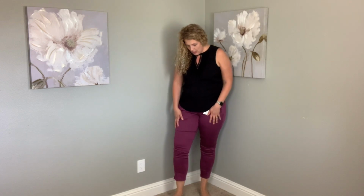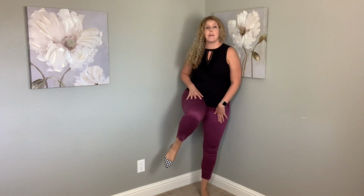The shoes are okay. They're just not my style. So the shoes are a definite no for me. I just can't, the pattern is just not for me. But I do really like this combination. I think that they pair well with each other, and it would be something that you could throw a little cardigan or a blazer over of some sort, and you have a cute look for work, or going out on a Saturday afternoon or to dinner, wherever.